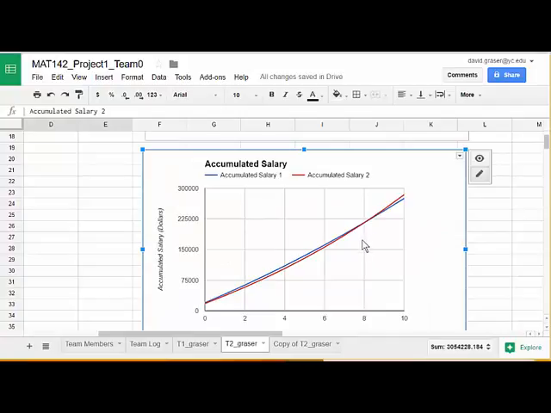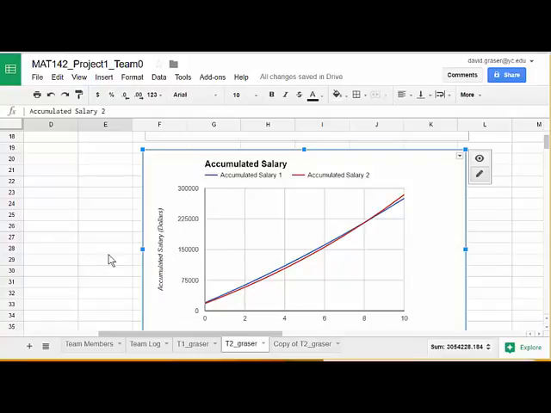So remember we said right about 8 or 9, that the accumulated salary 2 went past the accumulated salary 1? Well, that's that point right in there. When the accumulated salaries intersect, that's what's interesting to us, because that means that over those first years up to about 8, at this point when they cross over, you've accumulated the exact same amount of salary, whether it's salary 1 or salary 2. If you go past that, now salary 2 is going to give you more money overall.